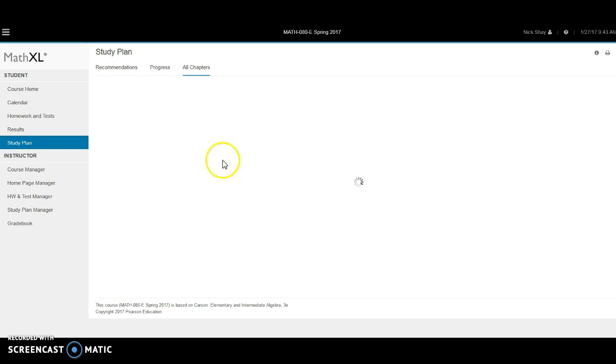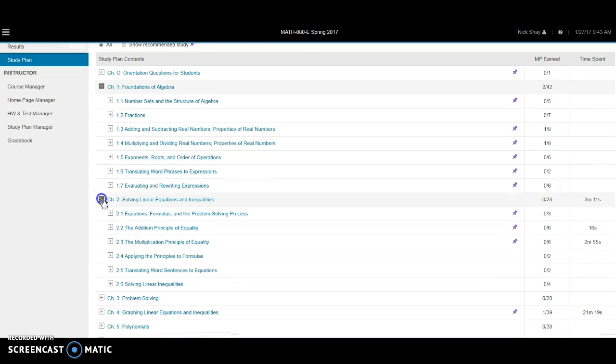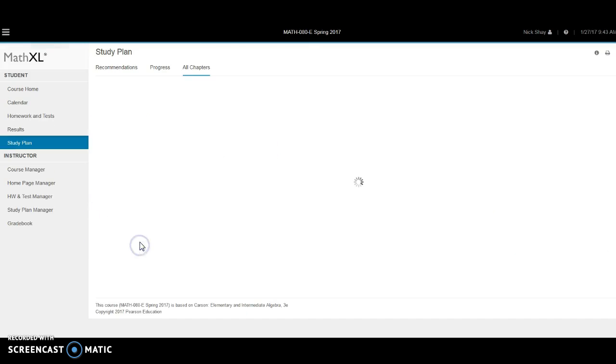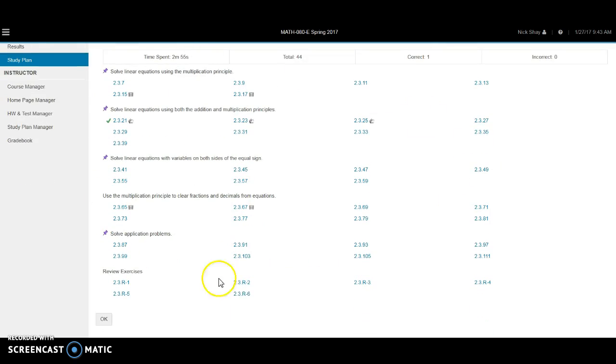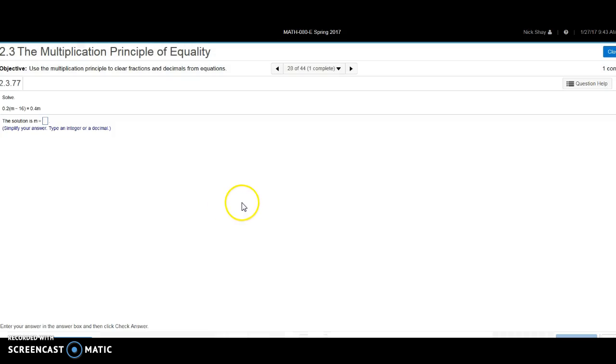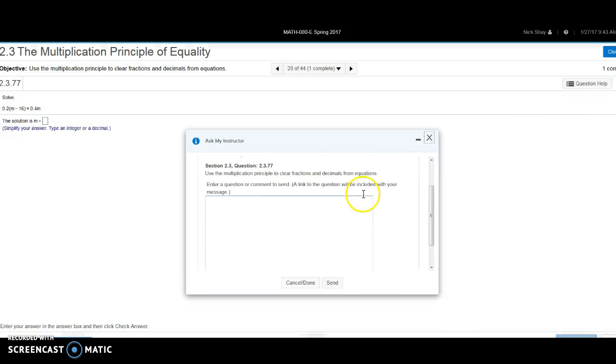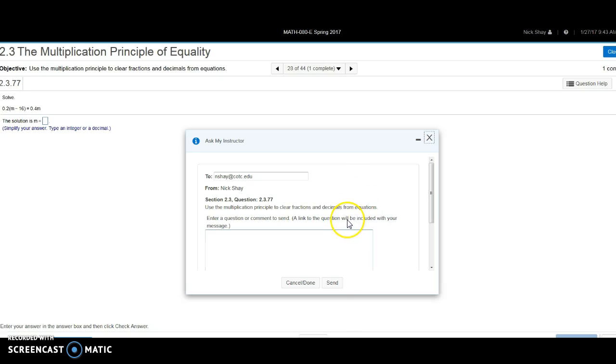Again, you can get into these and keep working on those in 1.6, and then the other one I said I was having trouble with is 2.3, so I'm going to go into 2.3. There's a lot in 2.3, but you can click around and say, okay, I'm going to take a look at this one and try it out. Again, if you have questions about this, you can click the Ask My Instructor a Question email button. It's going to send me an email with your question. So lots of places you can go practice.